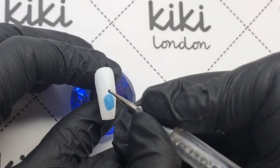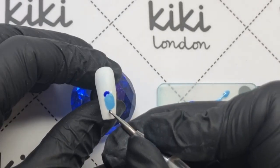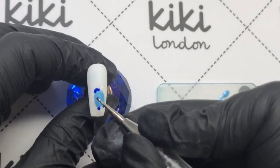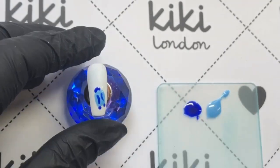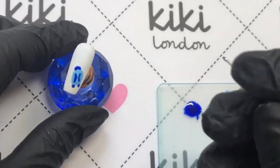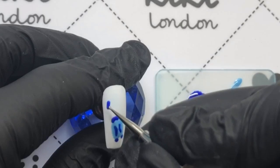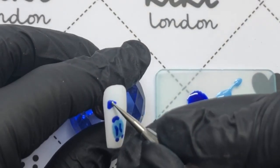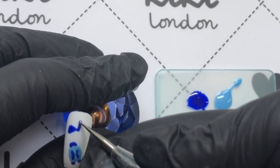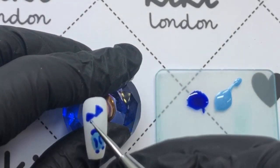With the electric island polish I'm just adding some blue detail, making it a different colour so the detail stands out more. Then I'm adding a couple of curved lines in the middle to give the bag a bit of shape. That was really easy to achieve — you could do much more detailed work if you're more advanced, but this is meant for people with very basic nail art skills. You can still create some really pretty designs even with those basic skills.